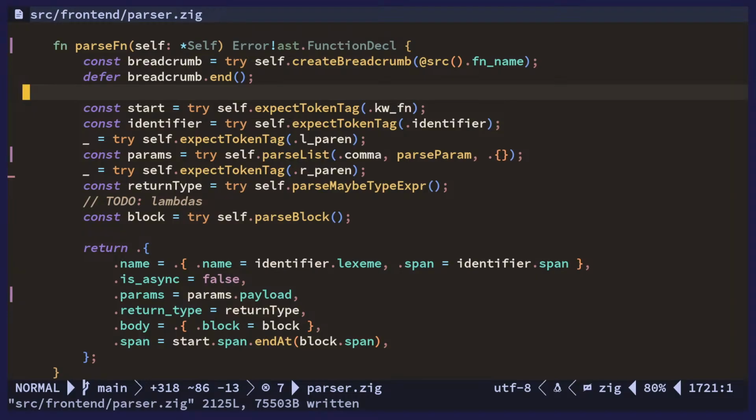Especially if it's an anonymous struct, because those should have the same other metadata around it. There's things like alignment and stuff like that.